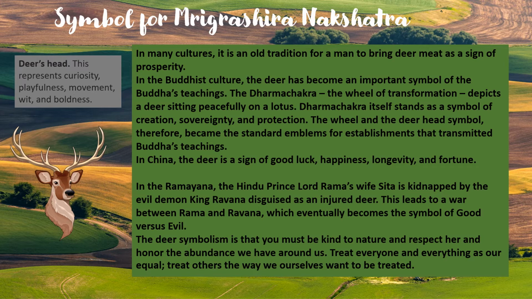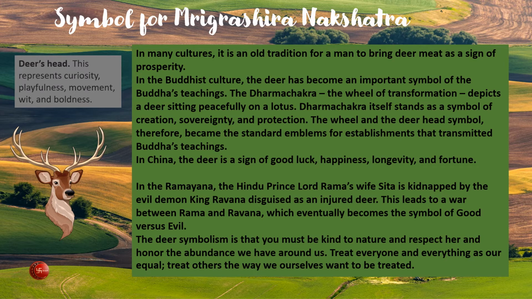The Dharma Chakra, the wheel of transformation, depicts a deer sitting peacefully on a lotus. Dharma Chakra itself stands as a symbol of creation, sovereignty and protection. The wheel and the deer head symbol, therefore, became the standard emblems for establishments that transmitted Buddha's teachings. In China, the deer is a sign of good luck, happiness, longevity and fortune.